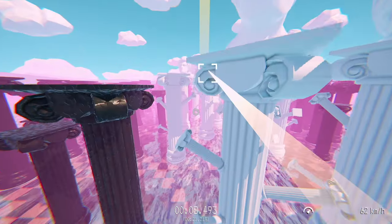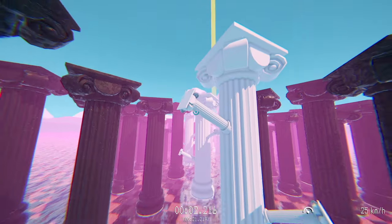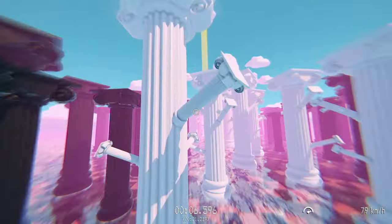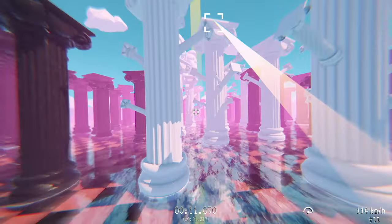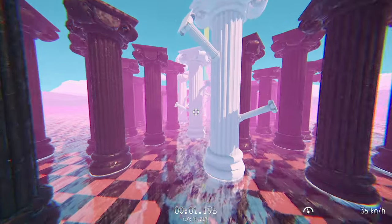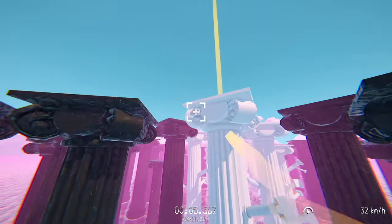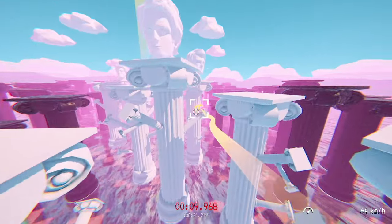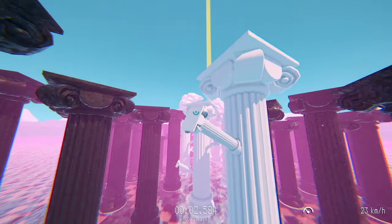Here we go. Get it. There we go. That's better. This level's getting to me a little bit. Not gonna lie. Ooh, good distance. Yeah, I bit off more than I could chew with that last little one there. Here we go, we're going around. Oh, dang it. I can't swing that much.